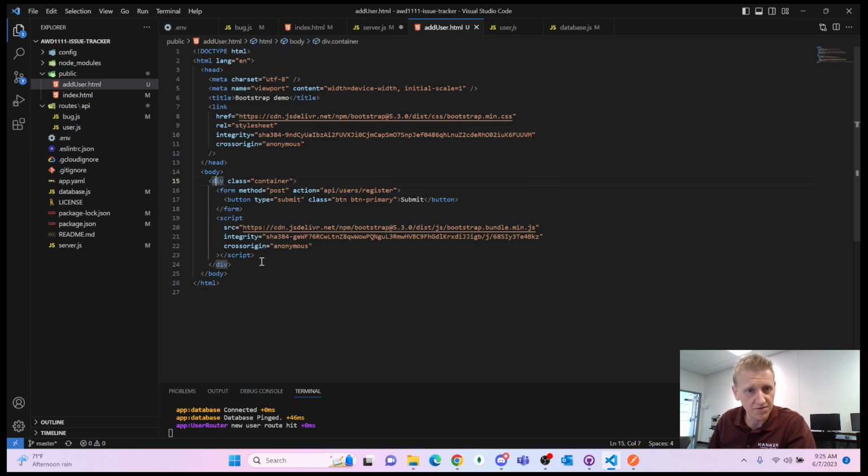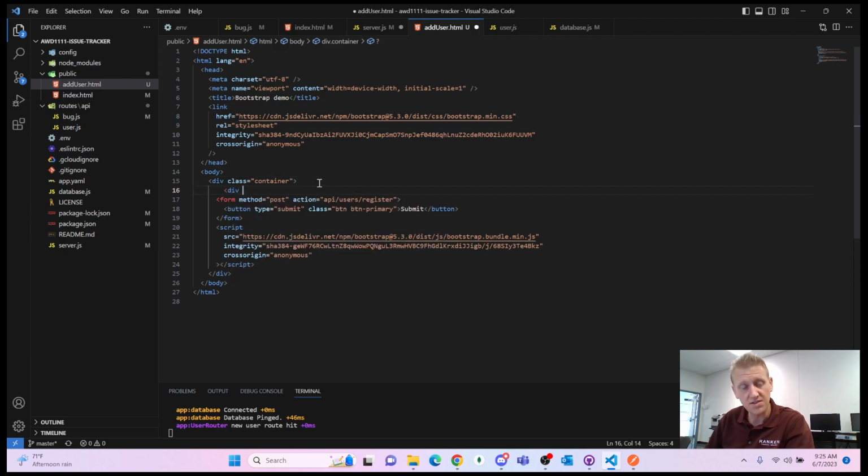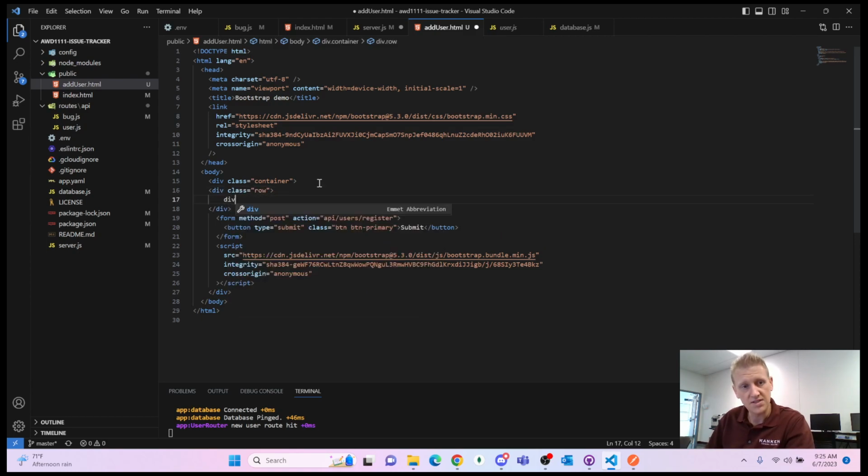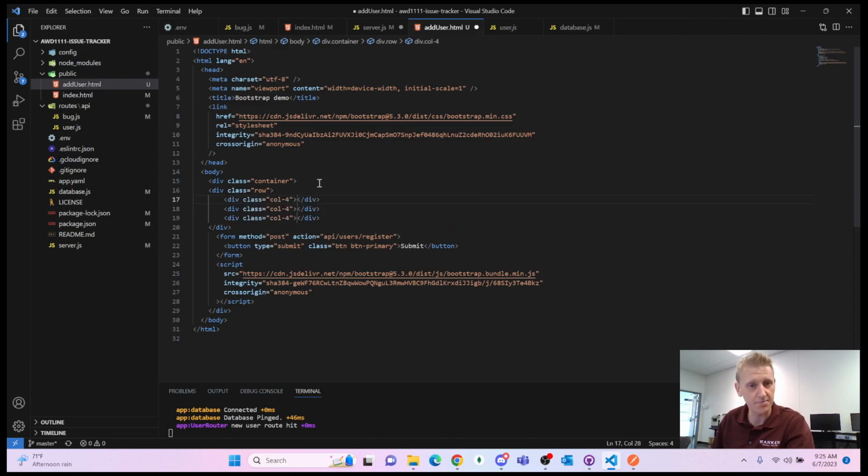Okay, so there's our container around everything. Then I'll just do div.row, div with a class col-4 times 3. Then you hit tab. That'll make 3 columns inside of your row, evenly distributed. If you remember your Bootstrap, you got to add your columns up to 12. So 4, 4, and 4 adds 12.